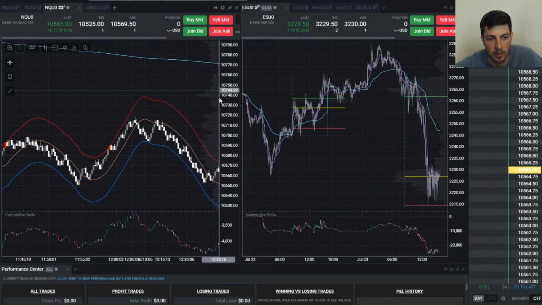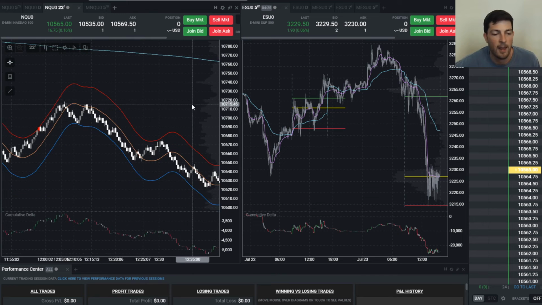What I play with these is called volume voids, meaning if we get to this level, we'll quickly move up, or if we fall into this level, we'll quickly move down. Basically just filling the void, right? And it'll quickly do that. So it's a very simple scalping strategy using the OGC Don't Diddle bands with a 22 range chart.